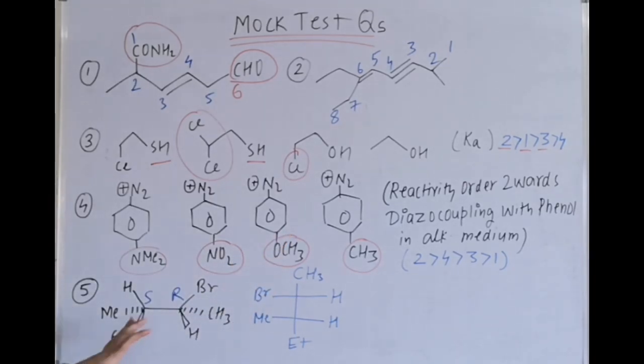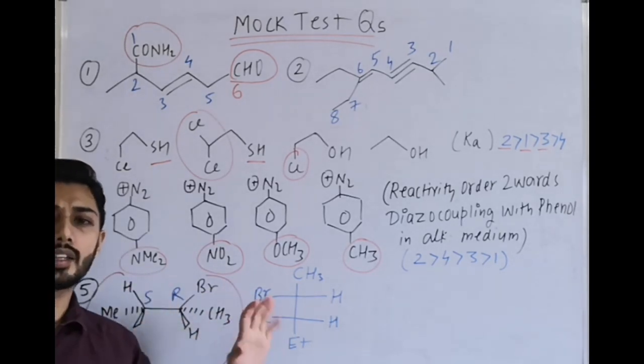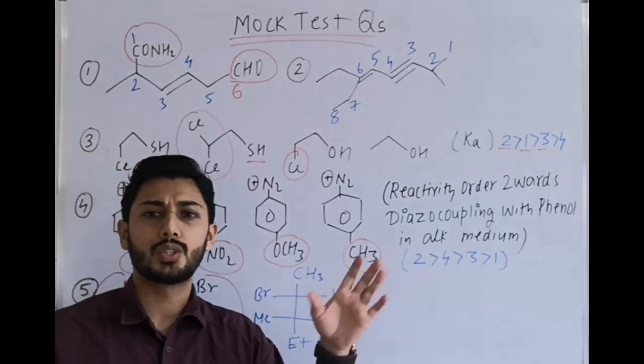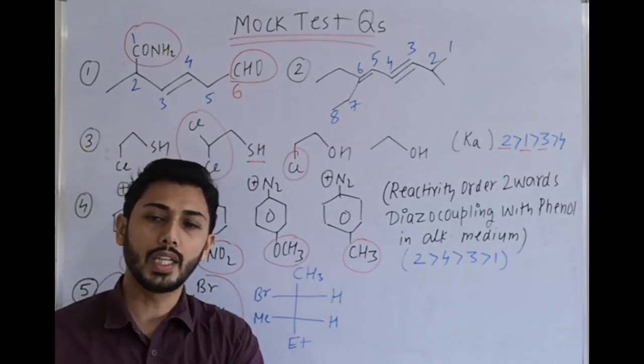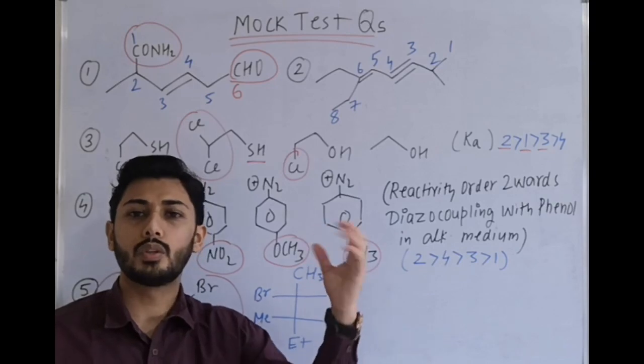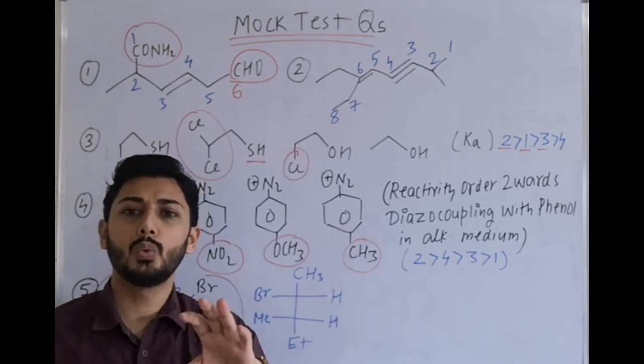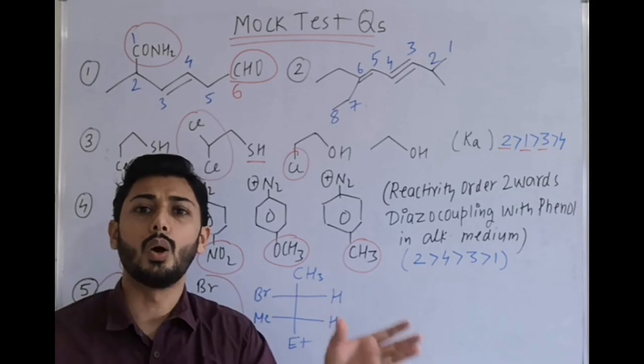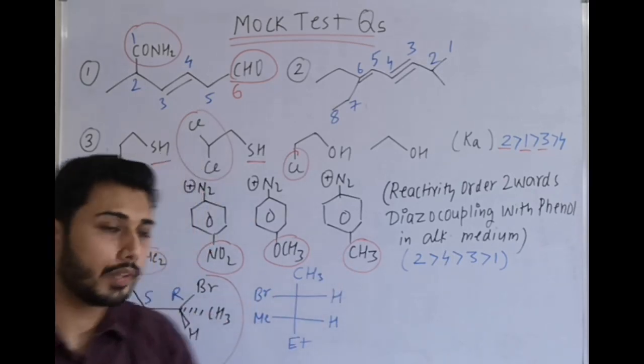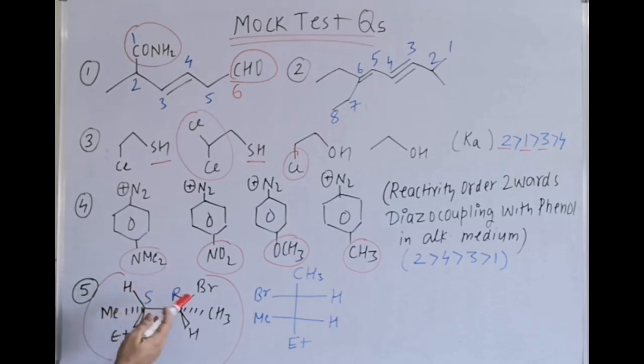Then the next reaction is from dehydrohalogenation, using the point of stereochemistry, which is given here in that structure. So I told you in the video, the video name was are they enantiomers, diastereomers or identical. The main motive for that was that we should know how to convert Fischer into wedge dash, or wedge dash into Fischer, or Fischer into Newman projection. So here I'm using that point that if you find the RS configuration for each chiral center, it is one such way. You can try another way also, but this is a very accurate way because the configuration is already fixed.